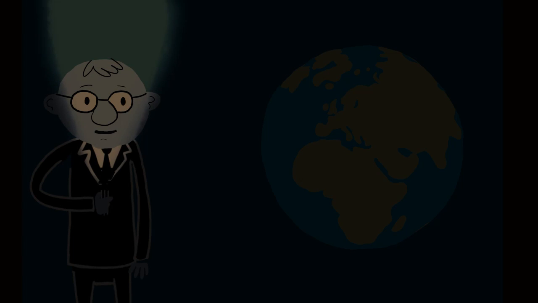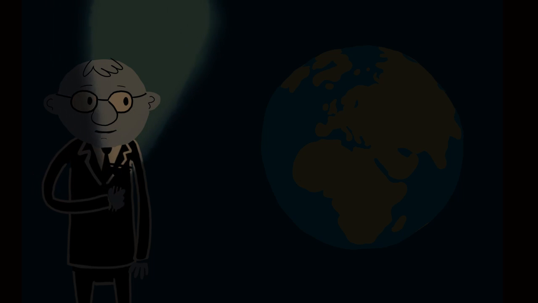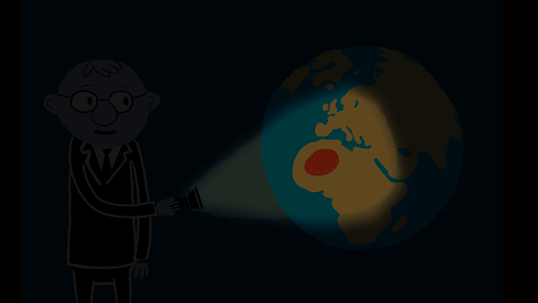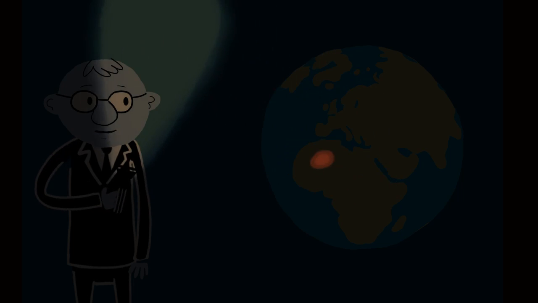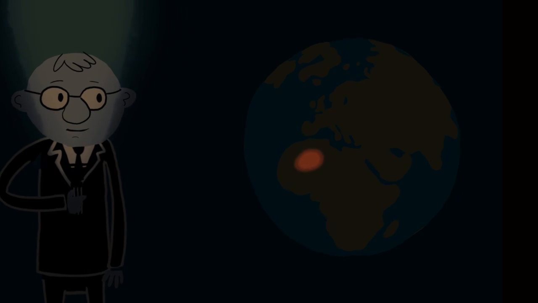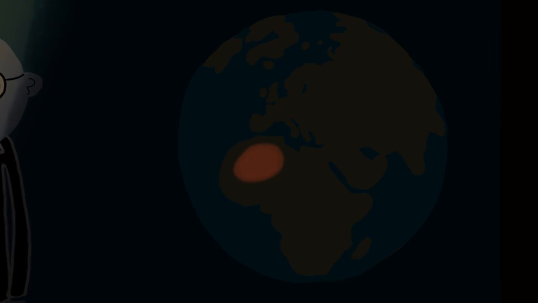One problem of the sun is that it doesn't shine at night. There's no way to change that, and we still want to have power at night. So you need electricity at night and the simple way to do it using concentrated solar power stations is you store the heat. You don't store the electricity and you don't store the sunlight. The heat can be stored in a very simple way.